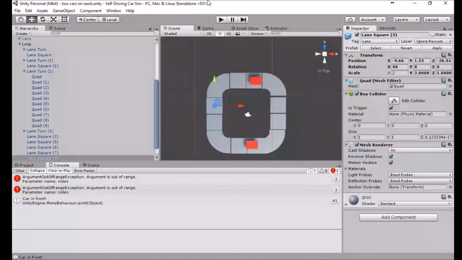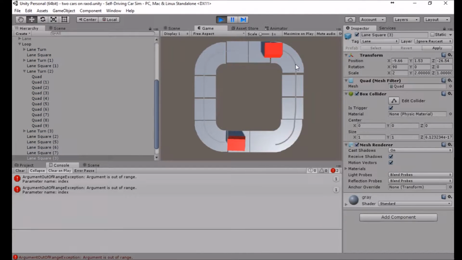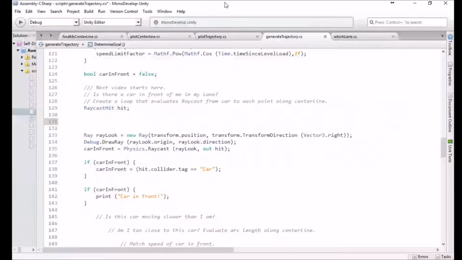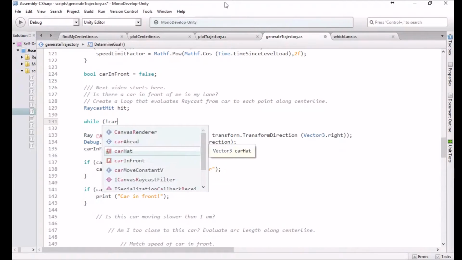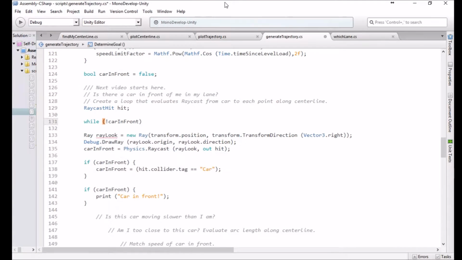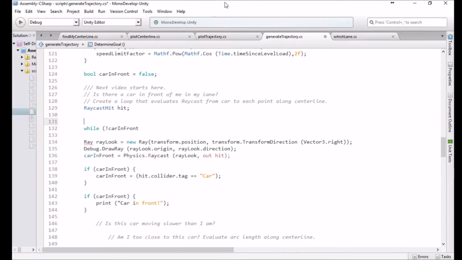Because our centerline array is nice and ordered now, I can go along every element of the centerline list, and then just look for the first time it sees a car. The array's not hitting the car, it's seeing the car. So let's do this. Let's set this up as while we haven't found a car in front. And we'll want to keep track of where we are in the list, so let's define an integer I point. This will be the index of the current point on the center line.